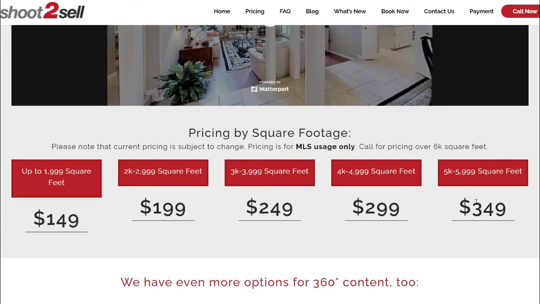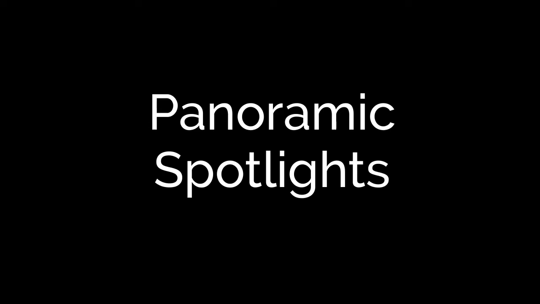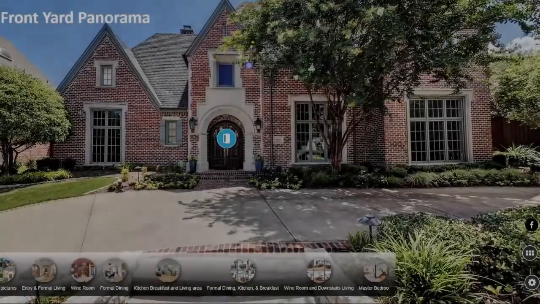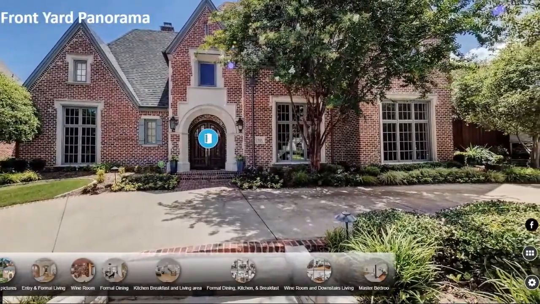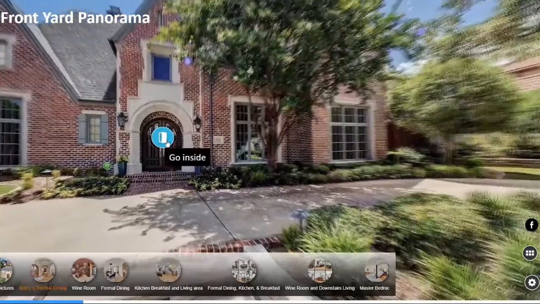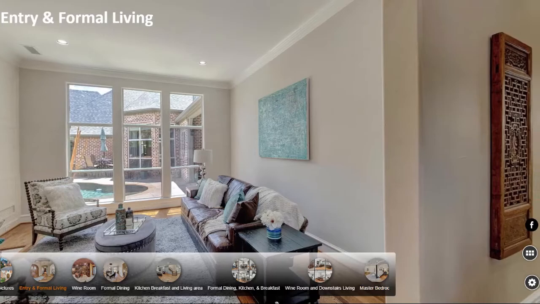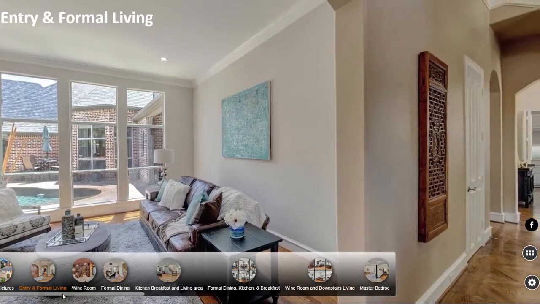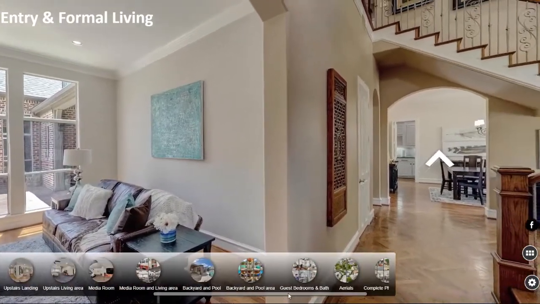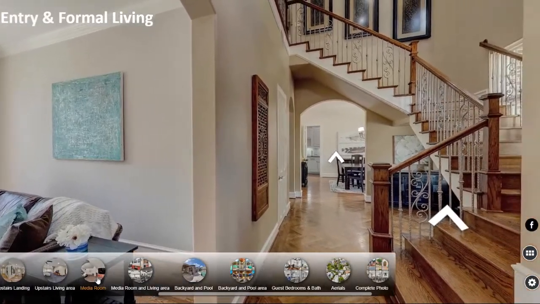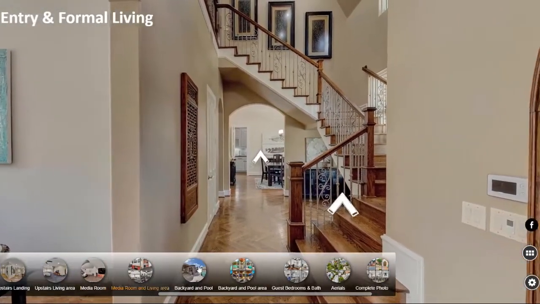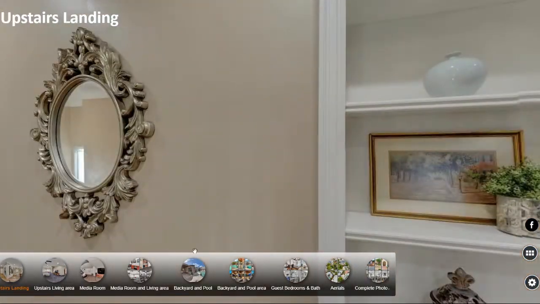We often heard from our clients that they love the engagement of 360 content, but they can't always justify the cost. That's why we developed another option for 360 content, our own Panoramic Spotlights. Shoot2Sell's Panoramic Spotlights put you in total control of your 360 content. You decide how many 360 photos fit your budget and what makes the most sense to showcase. Our Panoramic Spotlights always come with a virtual tour of their own, putting together your 360 content, photos, videos, and floor plans into a single, powerful place. We can even drop you in to introduce yourself.